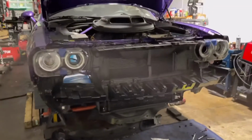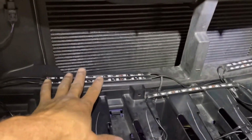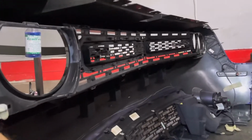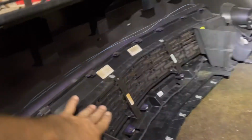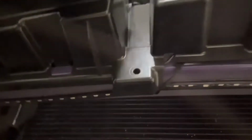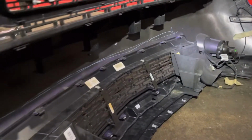Yeah, it's coming. Our little update on the LED that I show you here. Remember, I show you this one on the top, and then I show you the other ones on the bottom here. All right, so right here, it's not gonna work because of the grill. It comes in an angle, the lower grill. So we gotta put it on the rail right here, the metal rail, the front bumper support. Well, you don't call it radiator support. This is the front bumper support. All right, so just put it on right there. That way it can float free for the lower groove. So it's gonna be right in the center instead of being back there.